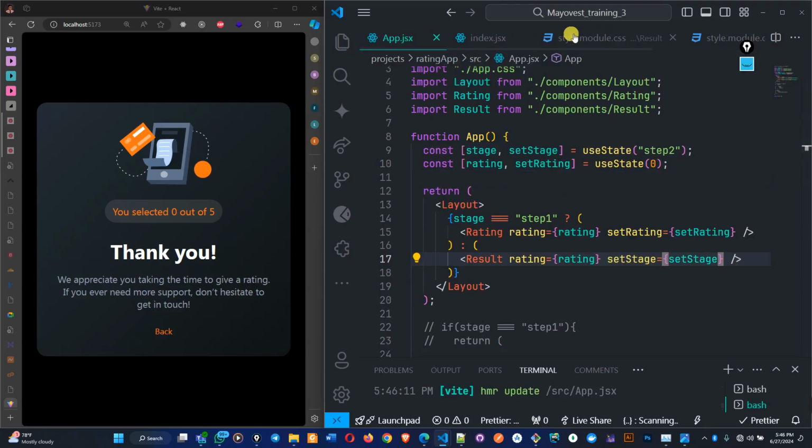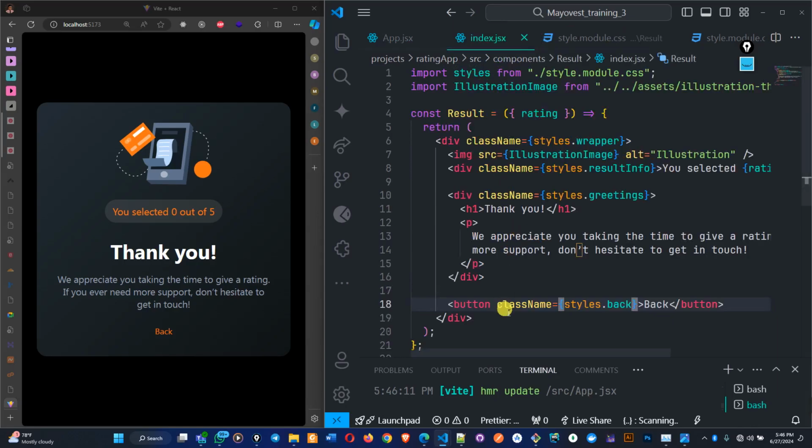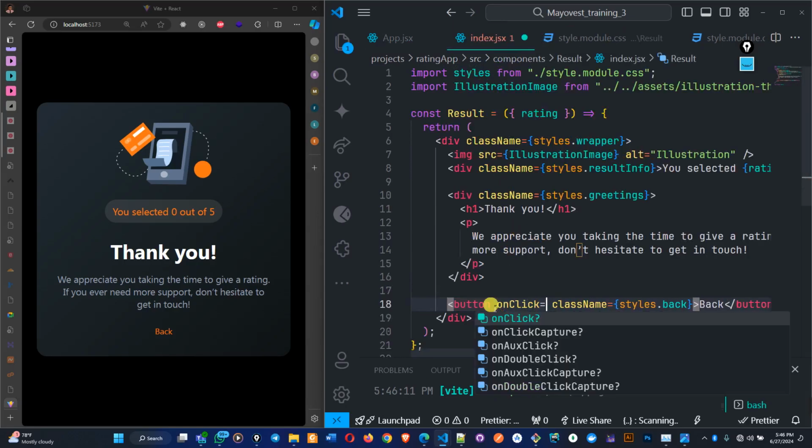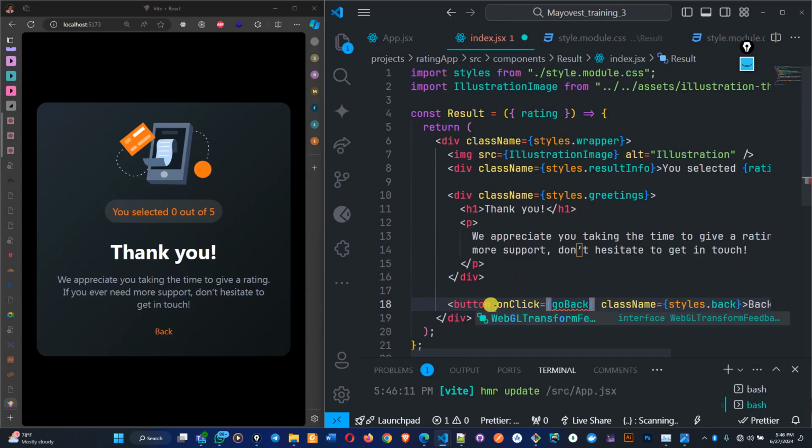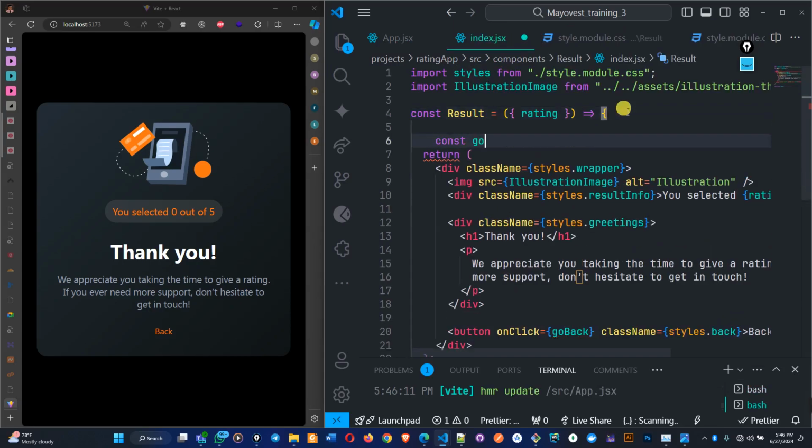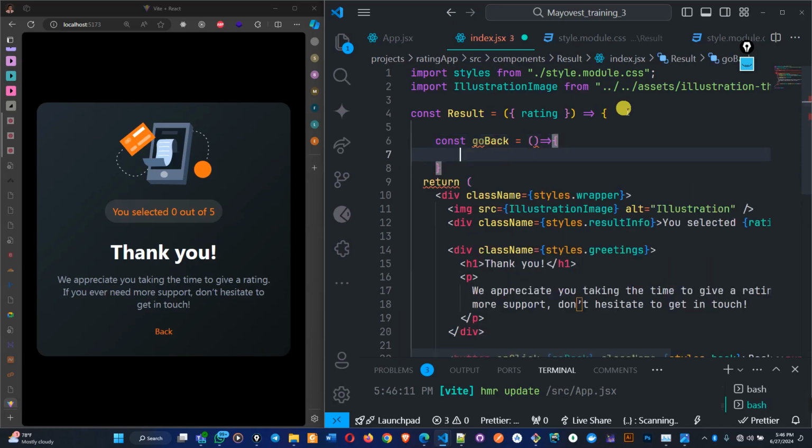And what do we want to do? Anytime we click on this button, we want something to happen. So let me add the onClick on it. What do you want to do? I want to go back. So this is the function I want to call. Don't forget, don't call the function. It's the onClick that is going to call it. So where is the function coming from? First, goBack like this, which is going to be a function. And inside this function, we want to do something like that.